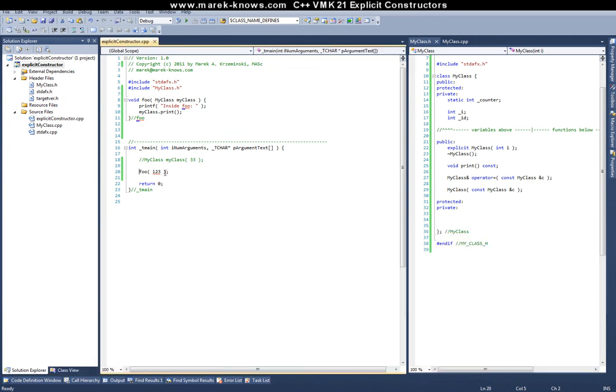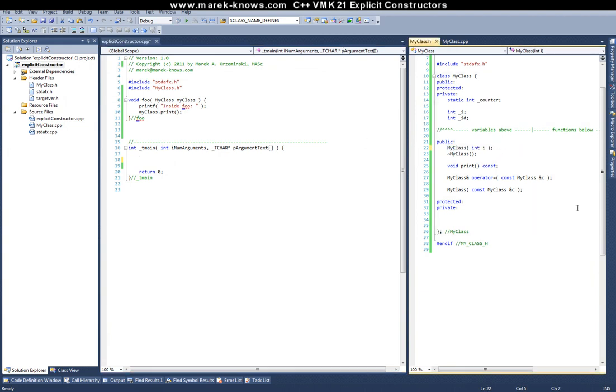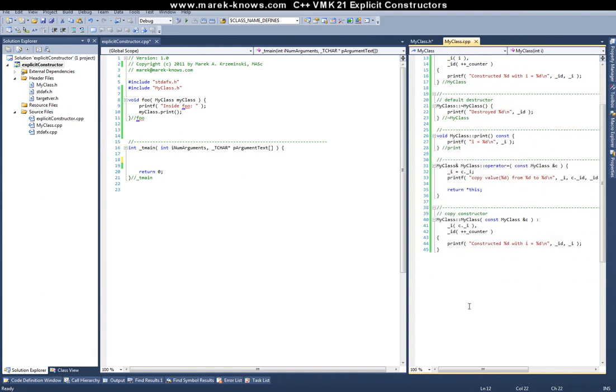Okay, let's take a look at one more example of where the explicit keyword is very handy. Once again, I'm going to remove it temporarily, and let's say that I declare an overloaded operator for the double equal sign. Typically, you would want to pass in an object of the same type to your class when you're comparing, and you want to return a boolean to represent whether these two things are equal. So let's implement this function right at the very bottom here.